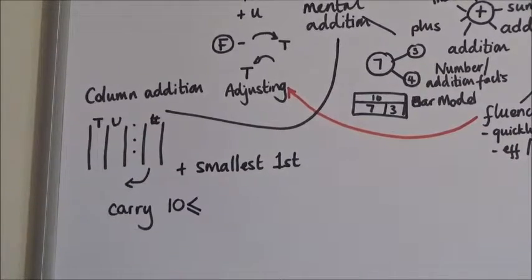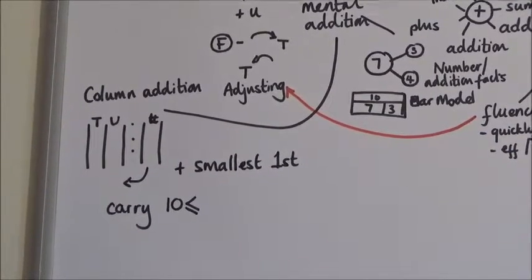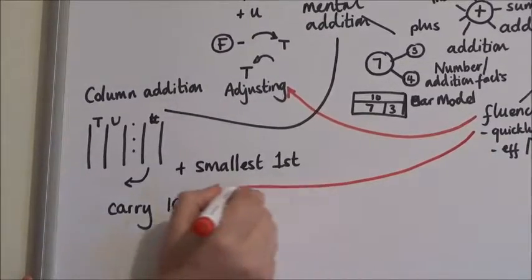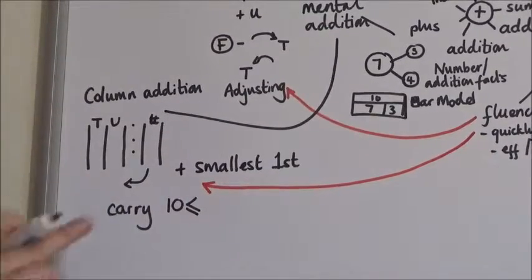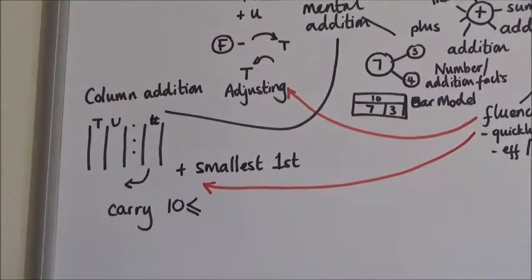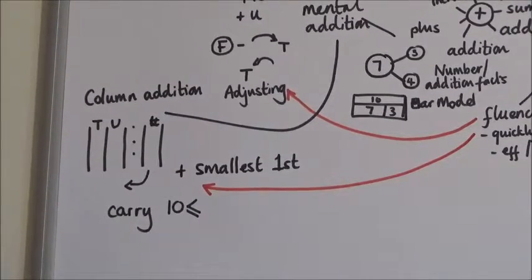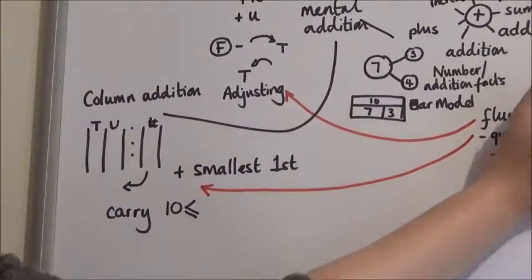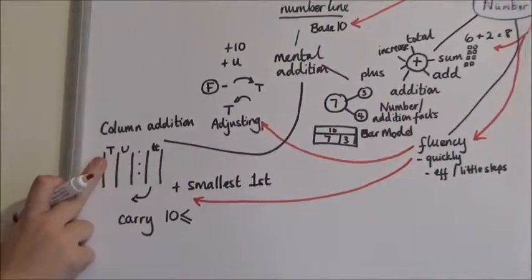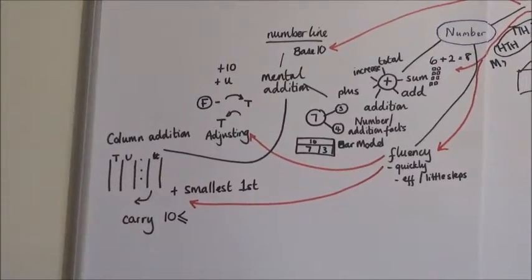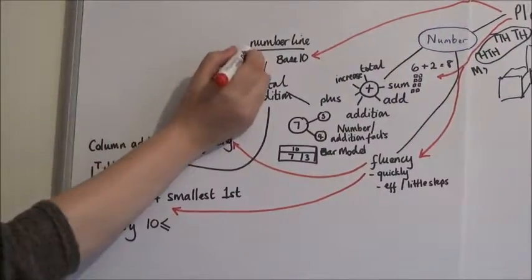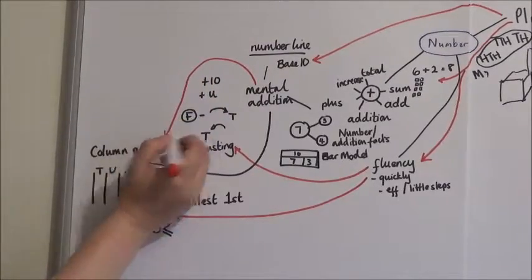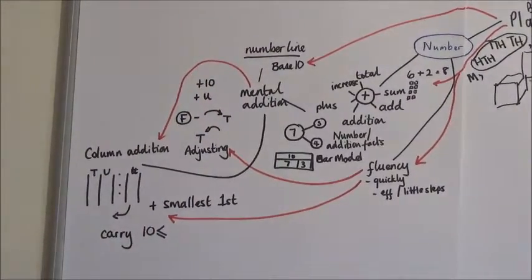How's that linked to our previous understanding? We used fluency again to help us quickly add up those two numbers so that we could come up with our answer. Place value helped us with our fluency, also helped us out with our column addition, and we knew that we could use column addition if our mental strategies got a little overloaded.